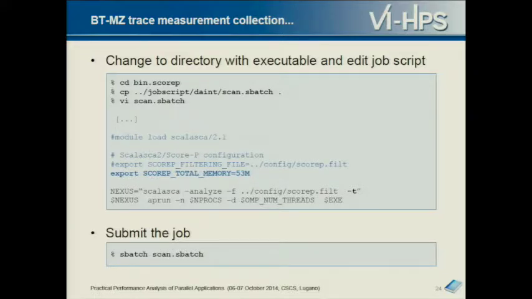If you've changed the source code, you'll be re-instrumenting it anyway, so that you have a new executable that's ready for analysis. But if you've changed the code, or if you're running it for a longer execution time, it's always a good idea to redo the scoring, because the scoring is dependent on how many processes and threads you're running with. It depends on your application configuration. Every time you change those, if you're not sure what impact that's going to have on the buffer sizes, it's always a good idea to do a summary measurement first, score that, and then use the score information to configure the trace buffer size if necessary for the trace collection.